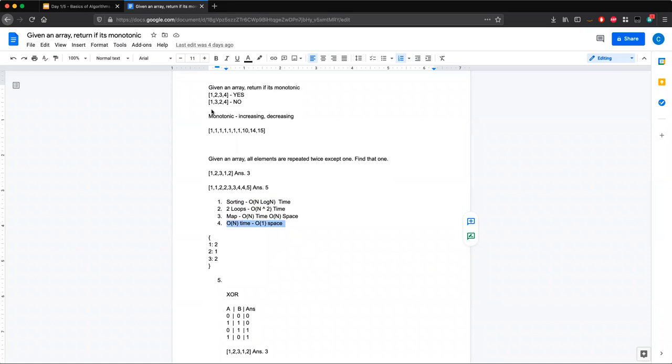From an interview perspective, what does it mean? In an interview, you can come up with some approach, but unless you come up with the most efficient approach, they'll not allow you to go. Say you come up with an approach that is not the most efficient. How do I know this? You can find the time complexity of approach A. The interviewer has some time complexity in his or her mind, which is the most efficient time complexity. Unless you come up with an approach having the same time complexity as expected, you will not be allowed to code.